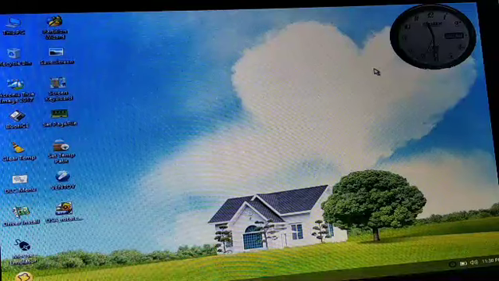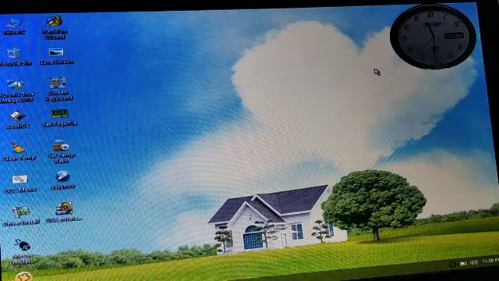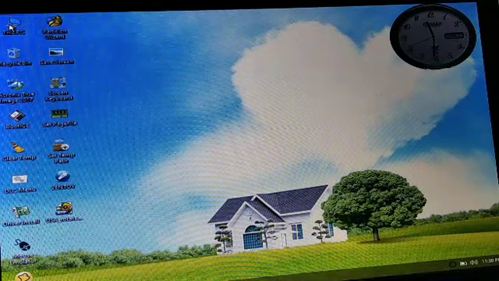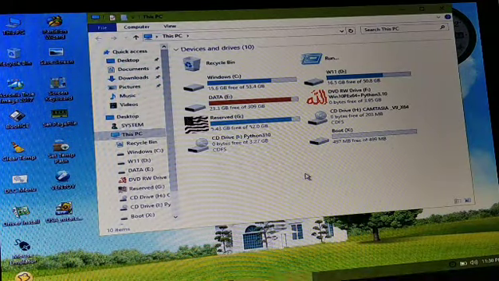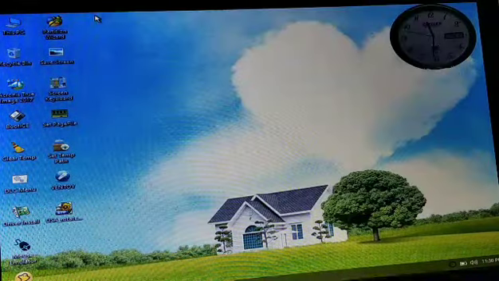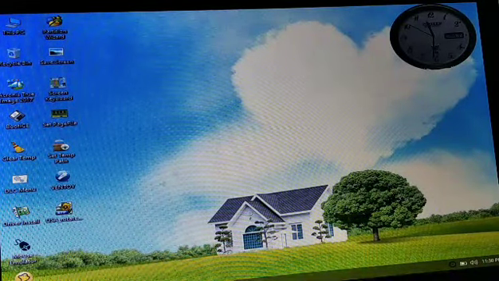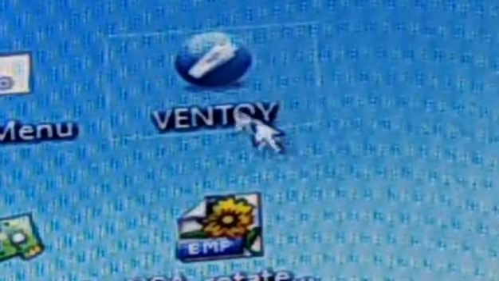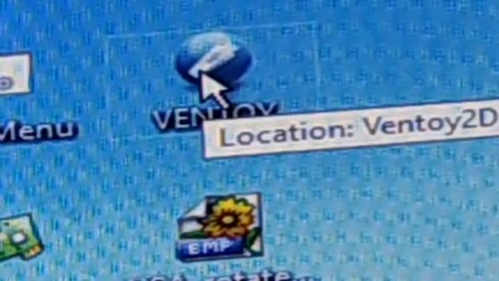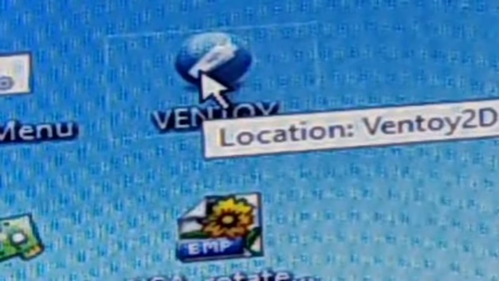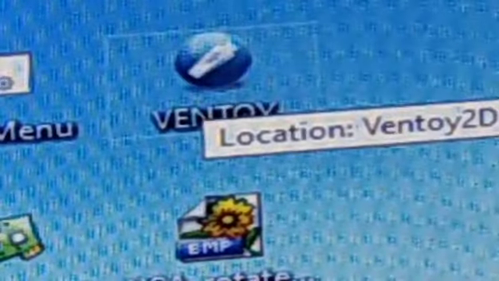So now we have to explain how to prepare your flash memory to be bootable from this ISO file. I will show you now. This is the program. I facilitate everything for you. We will not have any headache. This program is named Ventoy. Ventoy will prepare your flash memory to be able to boot and run any bootable ISO. You will find the menu. This program will prepare your flash memory.